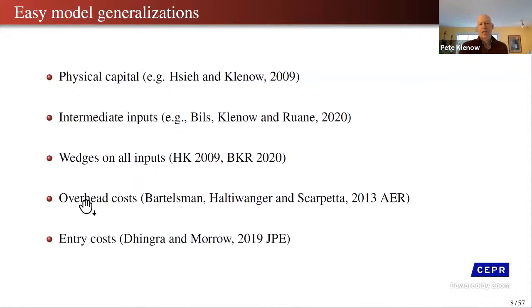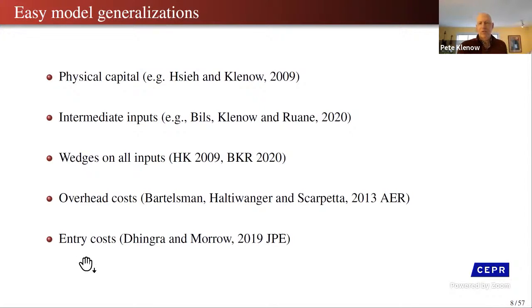And then another thing that's easy to bring into this model is overhead costs. And Bartelsman, Haltiwanger, and Scarpetta are an example of doing that. There's always the challenge of how big are overhead costs, but if you had some information or way to infer them, you can easily adjust for them, in which case you'd back out these taus, not from TFPR, but from an overhead adjusted TFPR. You'd subtract overhead inputs from the inputs that you had in the denominator, and then you'd get a measure of TFPR that was closer to the wedge that we're interested in. But they're certainly right in pointing out that if there are these overhead costs, what I defined as TFPR, revenue over inputs, would not totally reflect the wedge. It could also reflect these overhead costs.